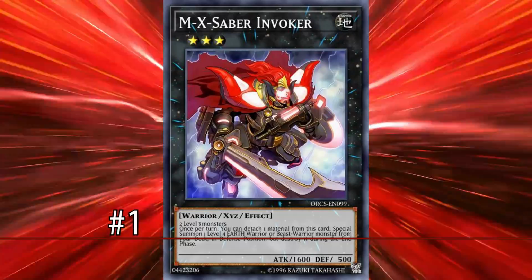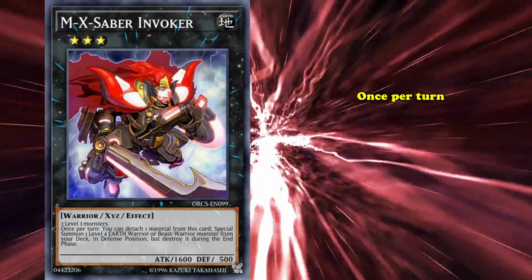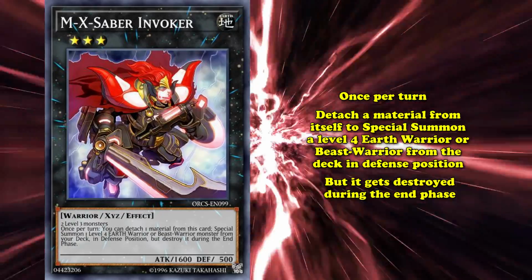And finally, at number 1, we have M-X-Saber Invoker. This is a rank 3 Earth Warrior monster which can be made with any 2 level 3 monsters. Once per turn, it can detach material from itself to special summon a level 4 Earth Warrior or Beast Warrior monster from your deck in defense position, but it's destroyed during the end phase.